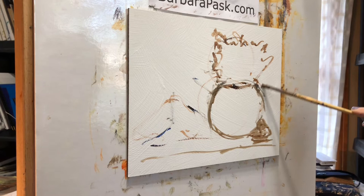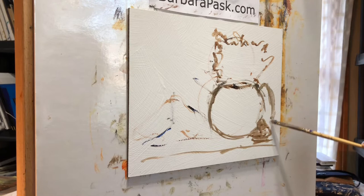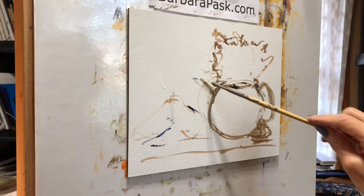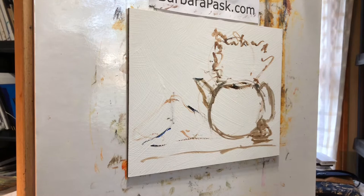Okay, to sketch the handle, what I usually do is I look at that hole in there, the negative space, and it comes down behind this. And then how far down here till the spout starts, and how far from here to the bottom of the spout. It's kind of shaped at an angle. Got a little shadow here, which is nice on the teapot from the shoe last.